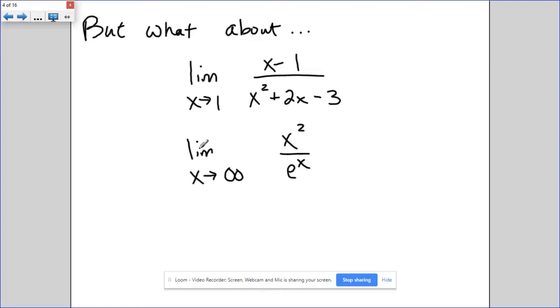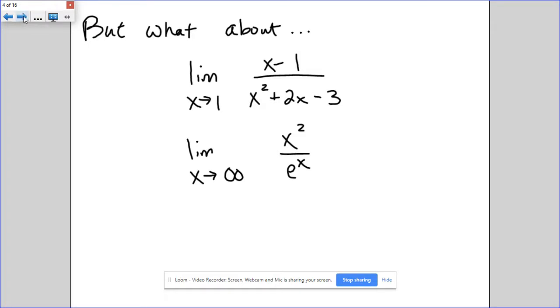And then on this one on the bottom, the limit as x approaches infinity. This causes a problem because we are going to infinity on top and we're also going to infinity on the bottom. And there's nothing we can factor out, and there's no way to use the shortcut with exponents because we're not dealing with just polynomials. We've got a polynomial on top and an exponential on the bottom. So these create a problem because this one we get 0 over 0. We can't tell anything about that. This one we get infinity over infinity.